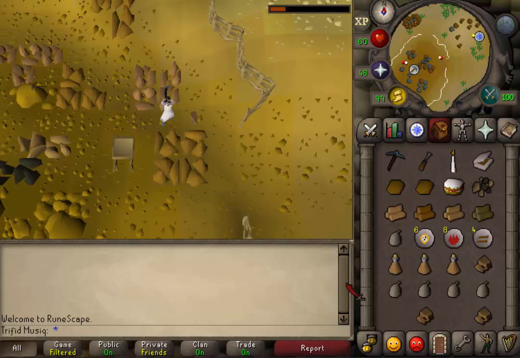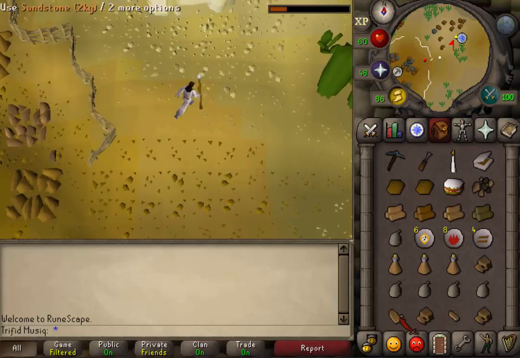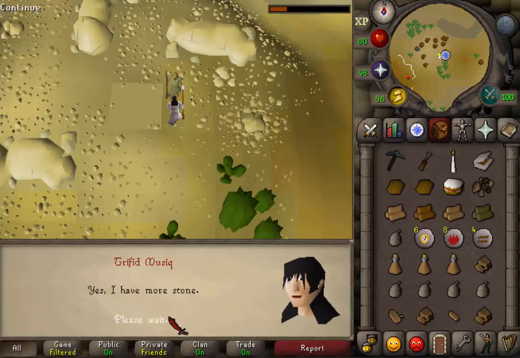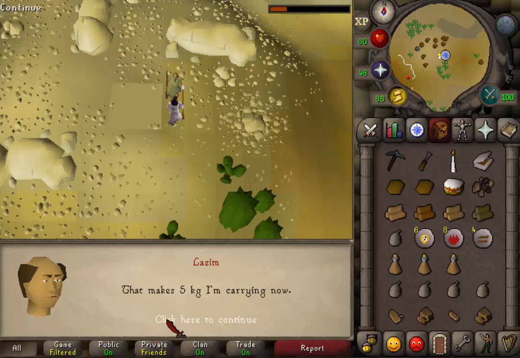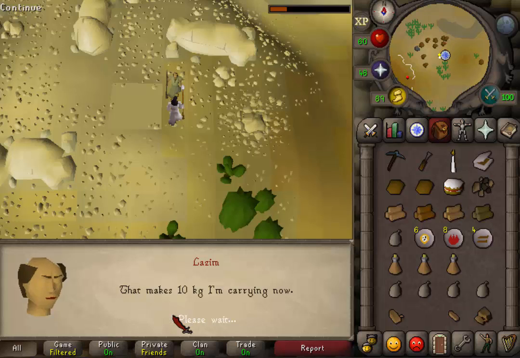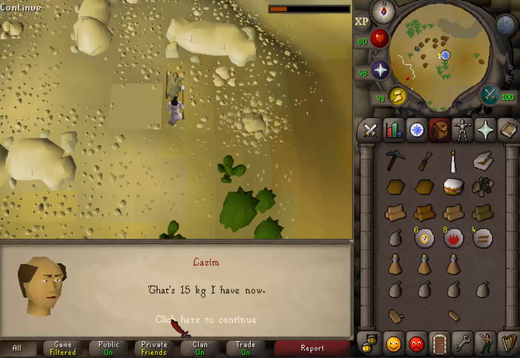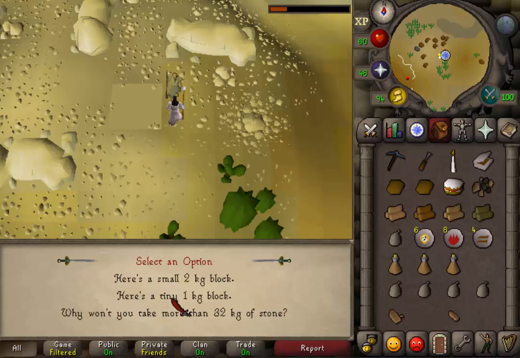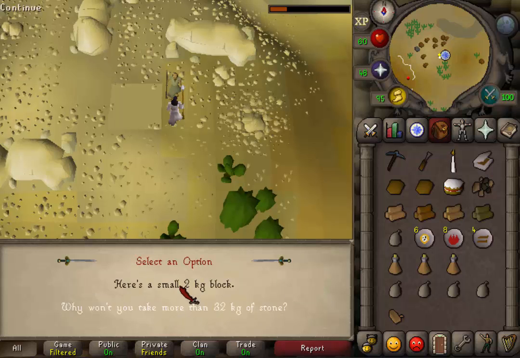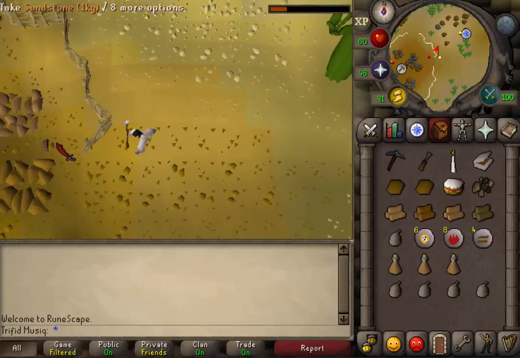But when your inventory is full, just go to Lazim and give him the current amount that you have. I currently have 18 kilograms. I'm going to Lazim, give him some sandstone. Just give him the 5 kilograms, give him some more. Just give him everything you have. Keep selecting the option to give him some stone. Alright, he now holds 18. I need 14 kilograms more. Let's go back to the mine.